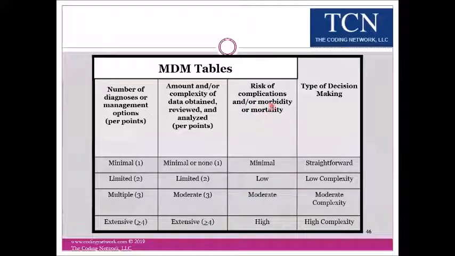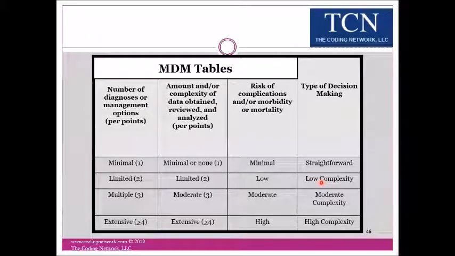And then the third table, which is the overall table of risk that we'll take a look at, is again, it's just examples. But just as an example, 2 points typically leads to low complexity. So if 2 of the tables supported 2 points, that typically leads to low complexity.